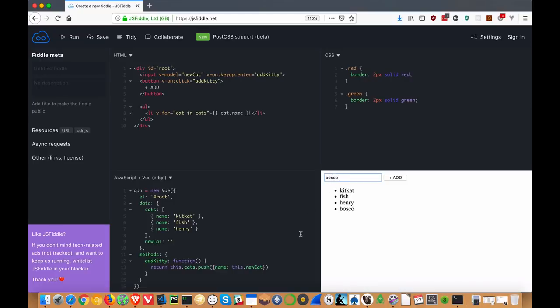So how do we clear the input box? We can just set new cat, this dot new cat equals an empty string. We've already pushed the new cat, so we don't need it anymore, and this dot new cat is fine to be emptied again. So let's run this.